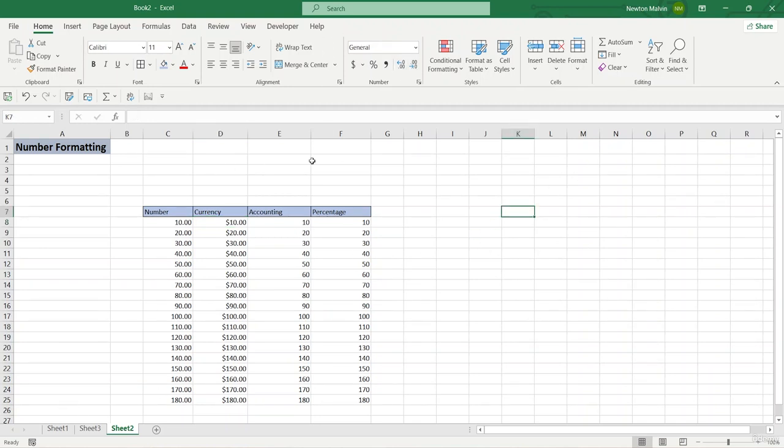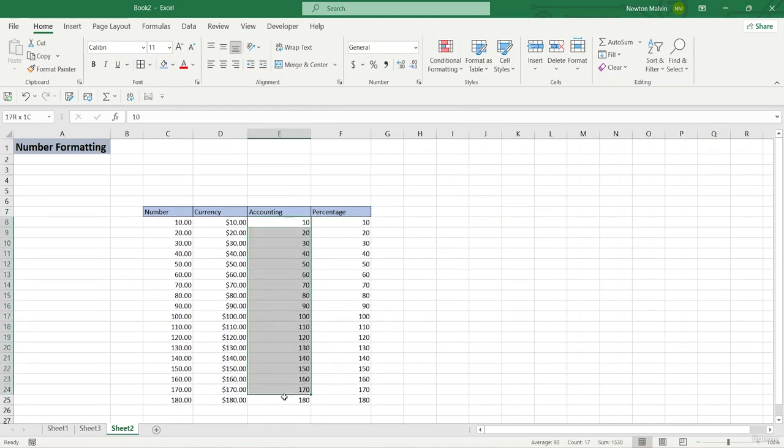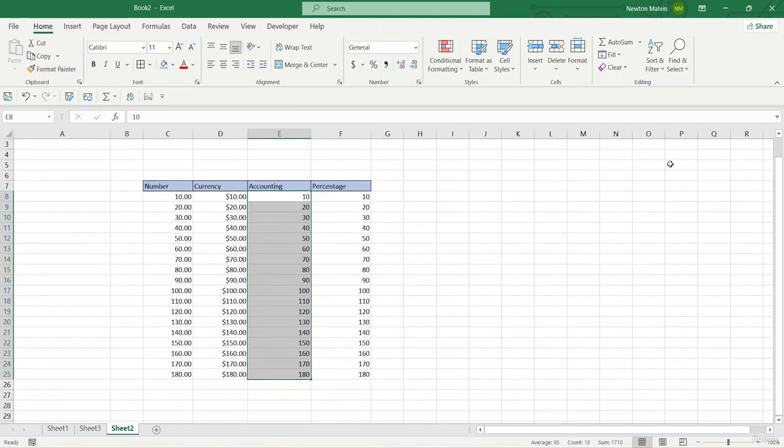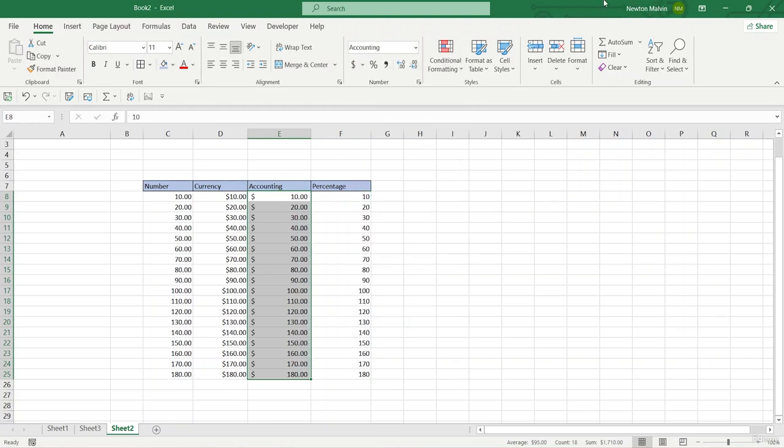So the next formatting that we're going to look at is the accounting formatting, which is specifically for accountants. Now take notice here. If I go over here, you can see it says accounting formatting. From here, if I select every single number in this row or column, I can simply click on accounting, and you can see every single format has turned into a dollar sign, and it's also given a decimal.